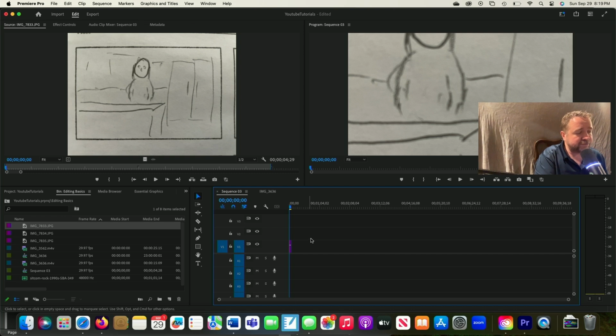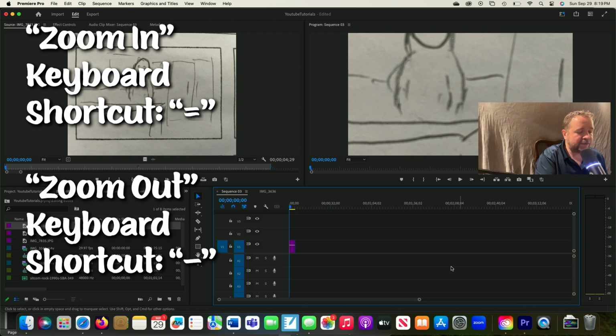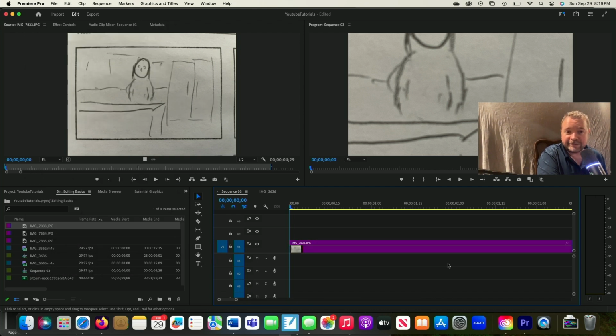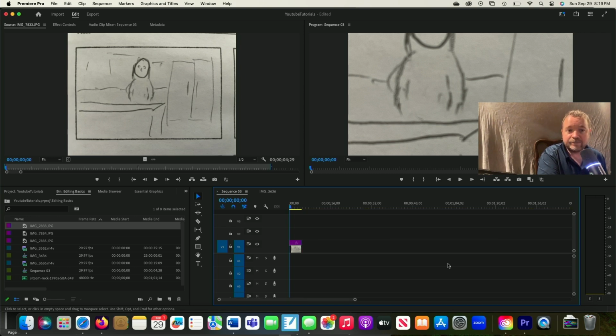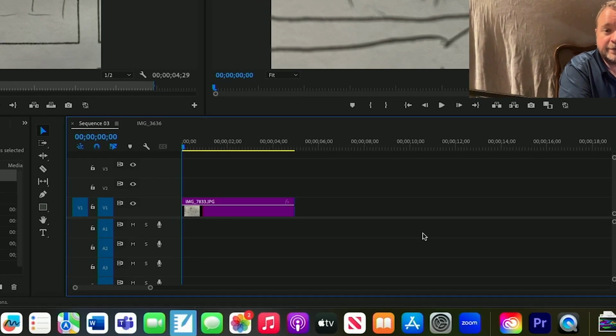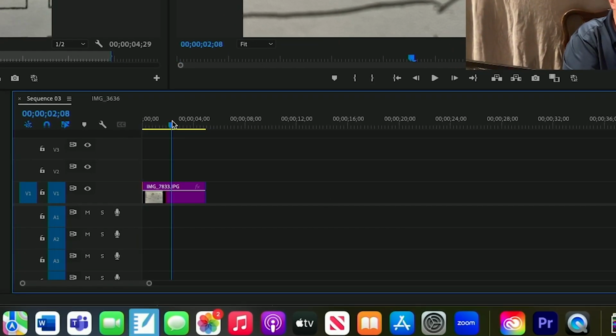One thing that would be useful is to be able to zoom in on my timeline. See how small this clip is? I'm going to want to zoom in. You can either do that by dragging from this little circle down here on the bottom right corner, and that will let you zoom in. You could also do it with the equal sign and minus sign up next to your backspace key on your keyboard. The equal or plus sign lets you zoom in while you're clicked on the sequence. The minus sign lets you zoom out while you're clicked on the sequence. Makes your life a whole lot easier.